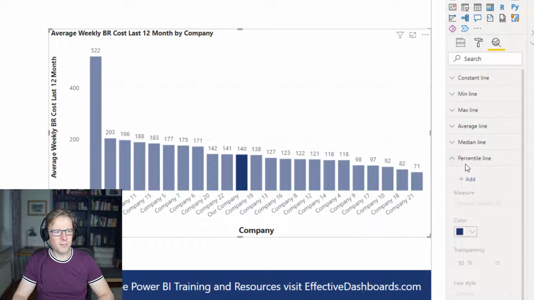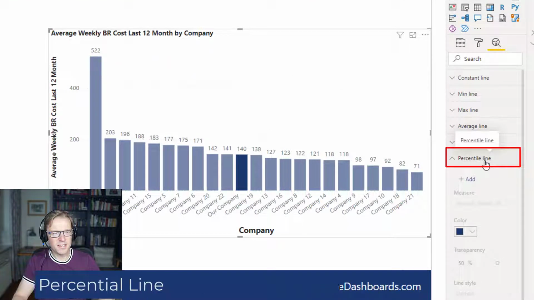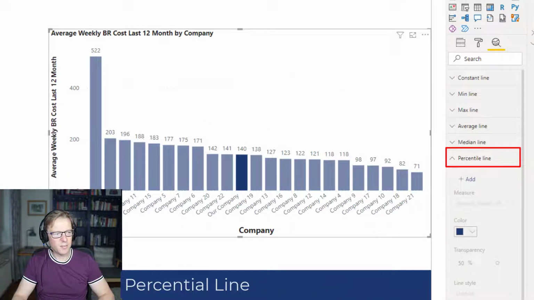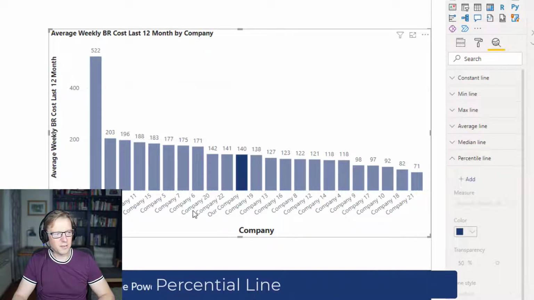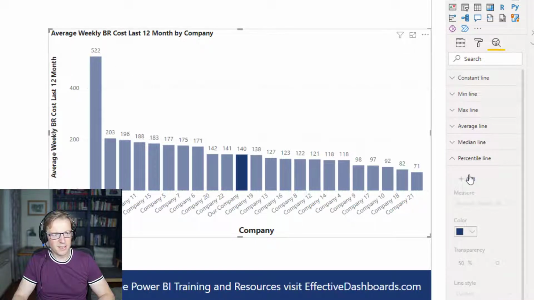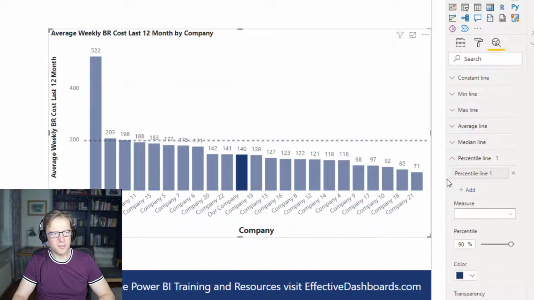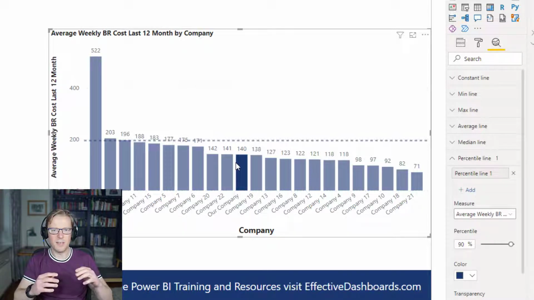Okay, so the next option we're going to look at is the percentile line. I've got the same data set here with the companies. Our company's been highlighted, and I'm going to press this add button here. We want to see where our company sits in terms of the other companies. The percentile line has been added and it's defaulted to 90.